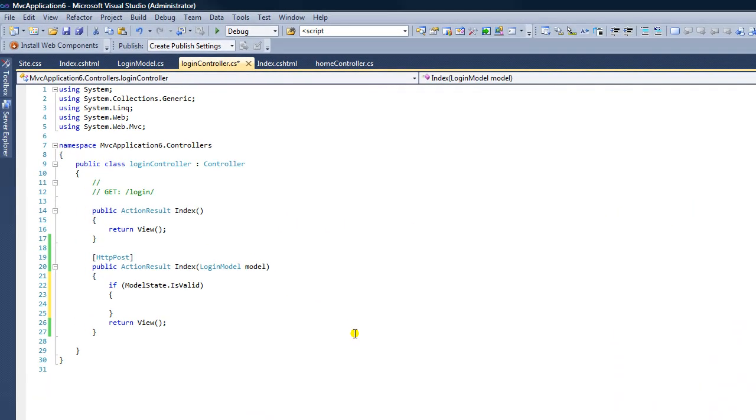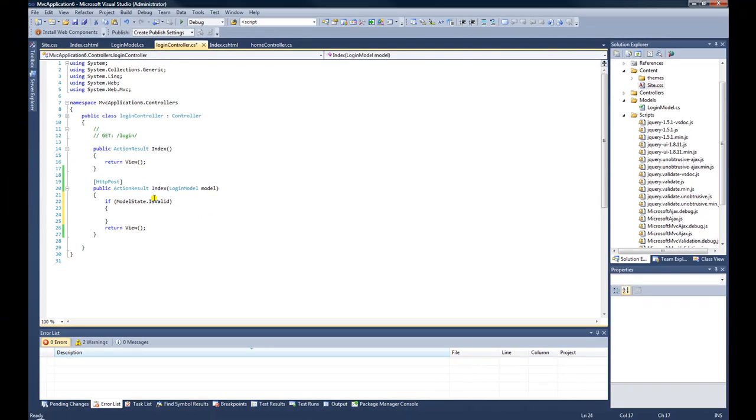We can build our own validation for our model, but that's beyond the scope of this video. Point is, just get in the habit of wrapping your code around the ModelState.IsValid checker whenever you receive a model. Just a good habit.